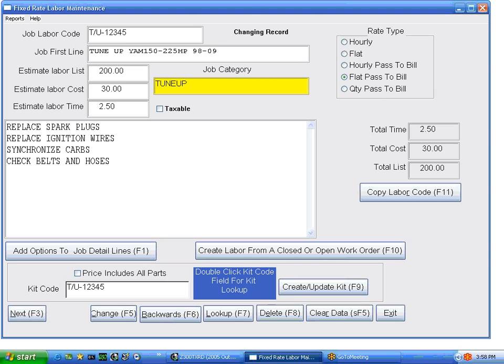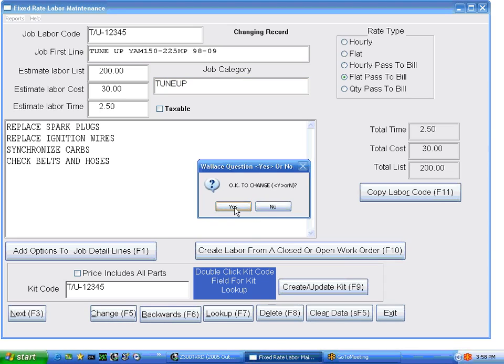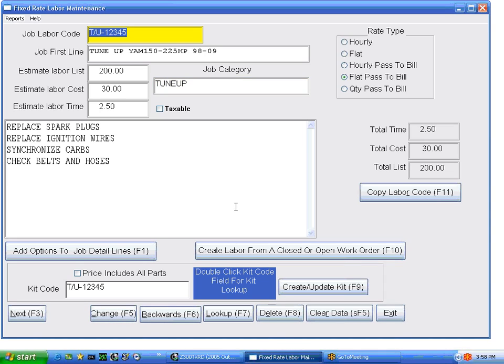So I've put all this in. I've made some changes to this. Because I've made changes, I have to hit change record. If I don't hit change record, all the things I did, this description, as well as this right here, and any changes I made here, won't take effect unless I hit change. Now I've created that. It's a flat rate job. It's cloned. Whenever I do this Yamaha 150 to 225, that's what it's going to use. It knows the pots. It knows everything.